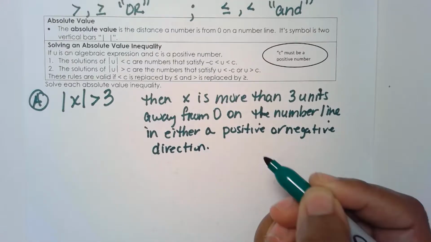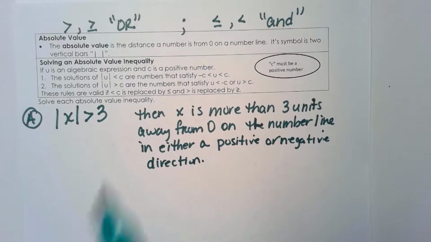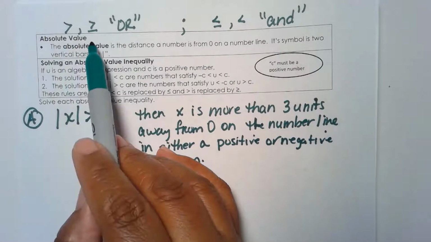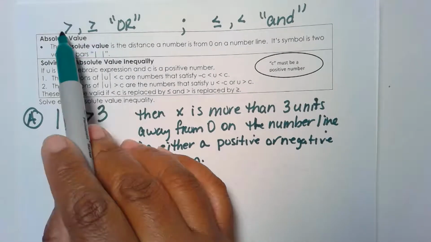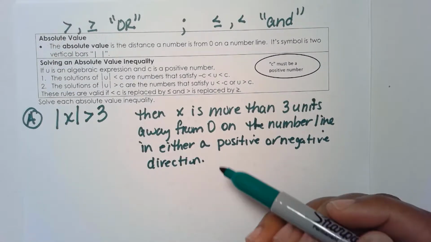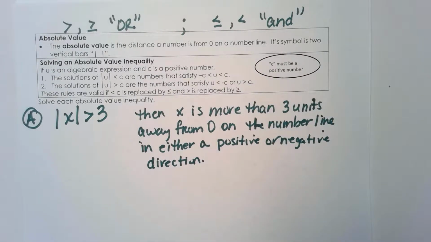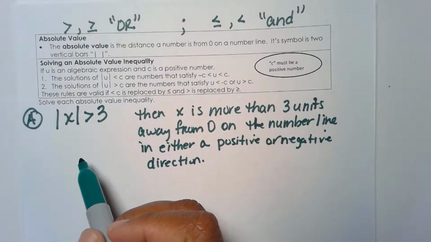So to think about this, because I'm telling you how you would set up your inequality depending on the direction of the symbols, but here's the why. It will either be an or or an and. We've already talked about a compound inequality, the conjunction of and, but we're going to look at or, where everything is going to be facing the opposite direction. But what would this graph look like?